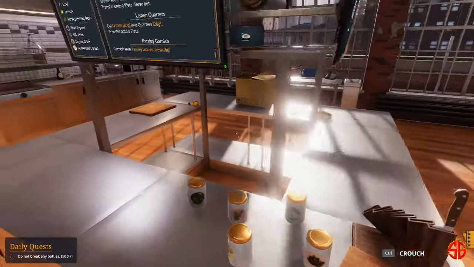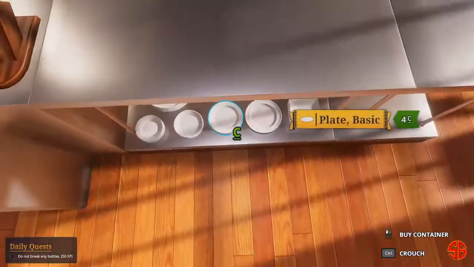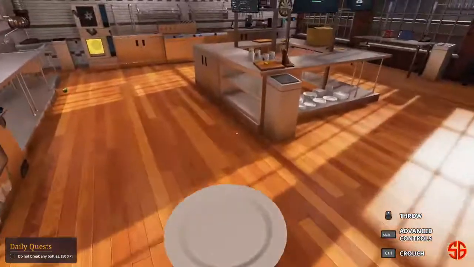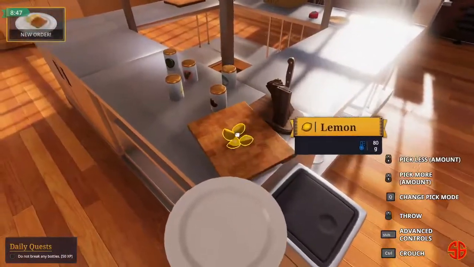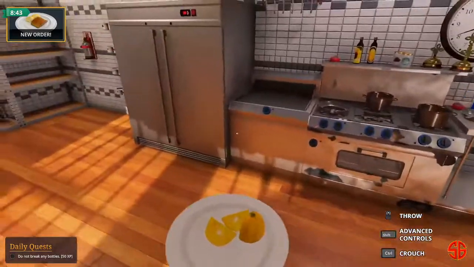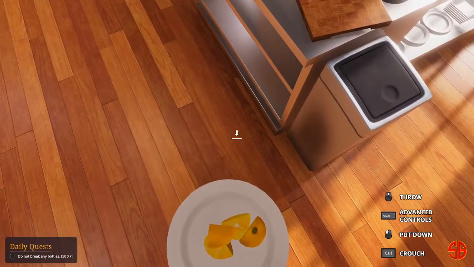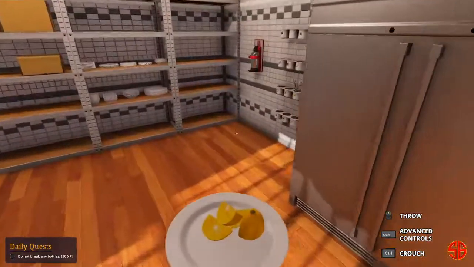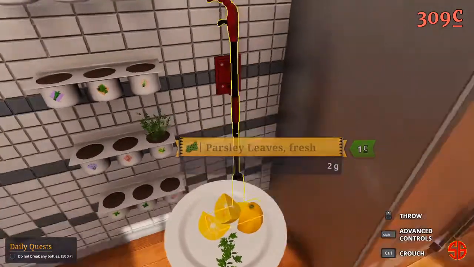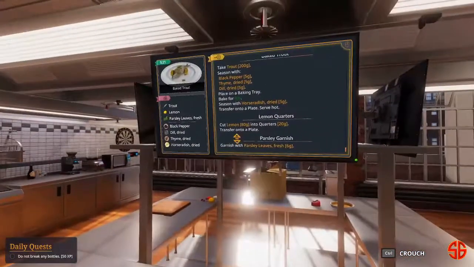And now we just wait on the trout. Get the trout done. Well, let's go here. Put all the lemons. Oh, wait. No, why does it always drop one? It always drops something. It never fails. 1, 2, 3. Awesome.